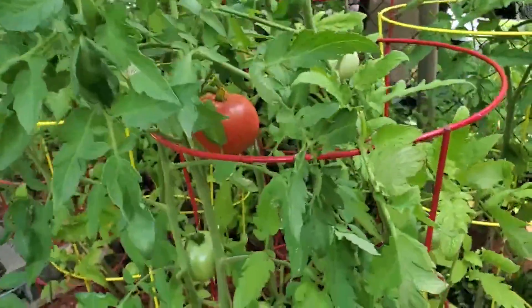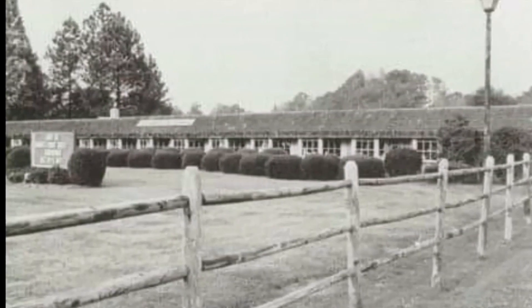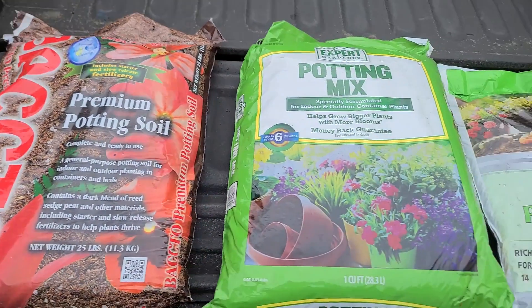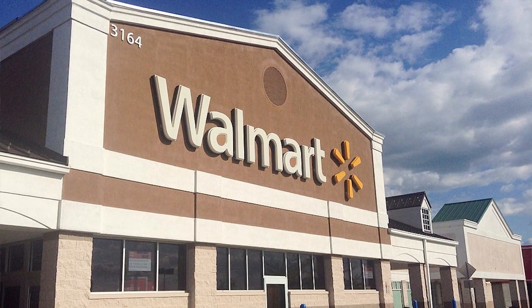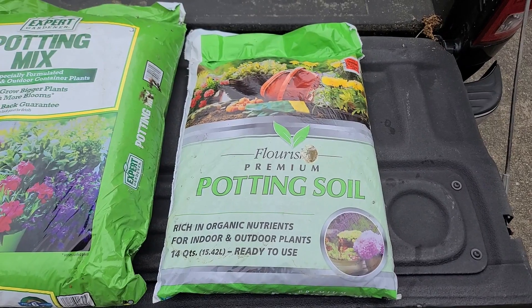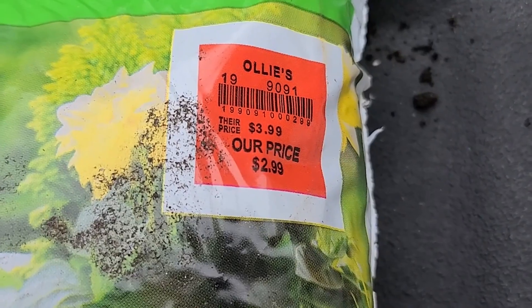When you're growing plants, they need three basic things: nitrogen, phosphorus, and potassium. I bought a premium potting soil from the local feed and seed store, which is Batco Premium Potting Soil. I picked up the $3 bag of discounted Expert potting soil from Walmart, probably leftover from last season. And then I went to the local Ollie's Outlet, a big super discount store, and picked up their Flourish potting soil — the price is actually printed right on the bag, so it's definitely made for Ollie's.